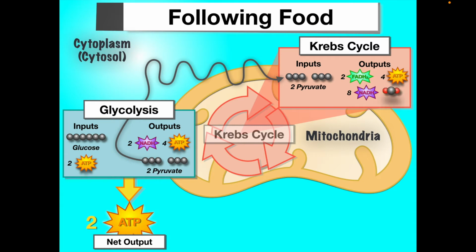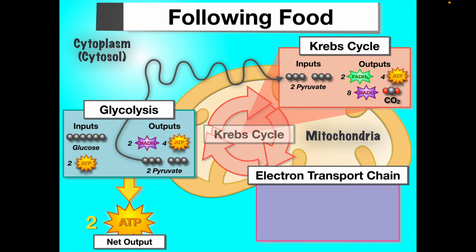However, we're also going to get this waste product. We're going to get carbon dioxide, which is going to be expelled from our bodies via our lungs into the atmosphere. Now, once we've established these 2 energy carrying molecules, this FADH2 and NADH, we send this all down to the electron transport chain. Our goal is to get that electron transport chain to function.